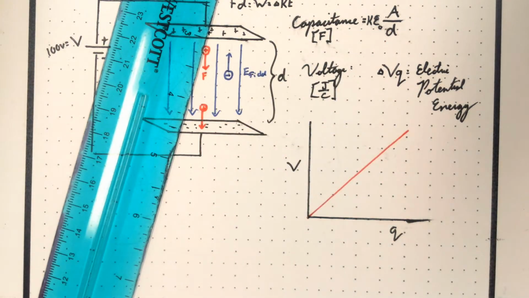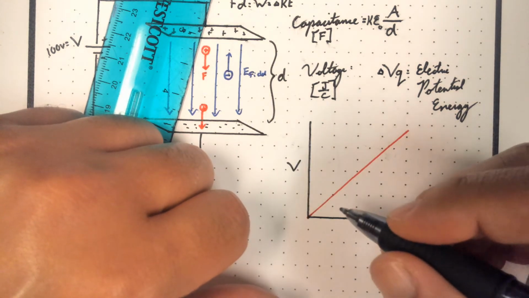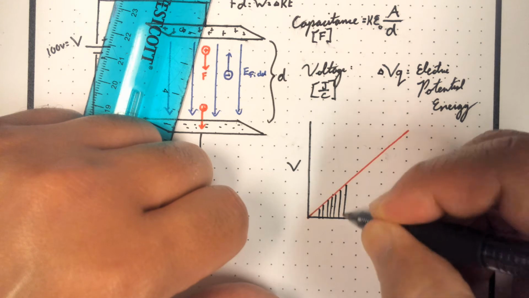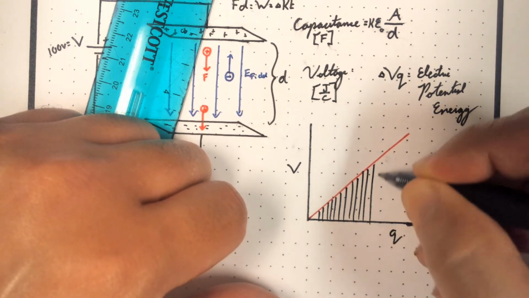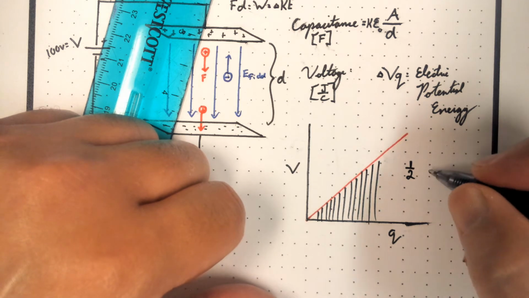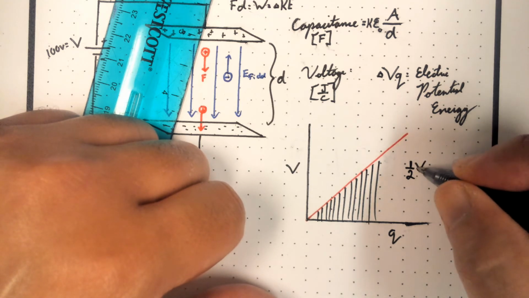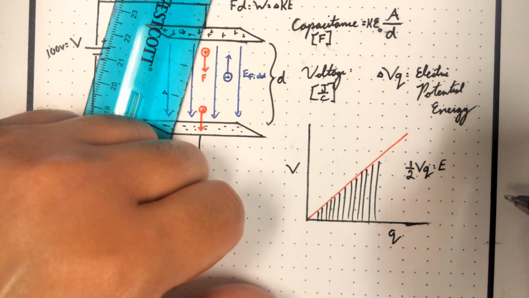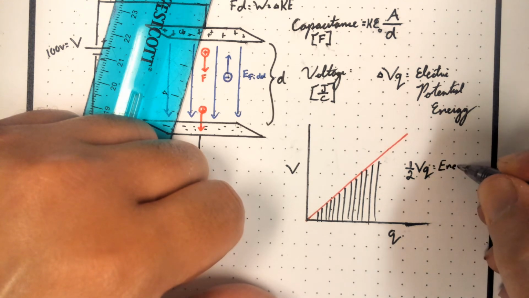And so here, if we were just to look at the slope of the graph, or rather the area would actually be pretty important in this case. The area of this, whatever it is, would be 1/2 base times height, or 1/2 V times Q, and that would be equal to some kind of energy. I might as well just write it all out because we're working with multiple E's here.